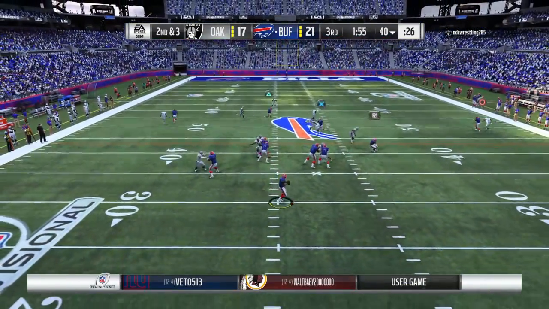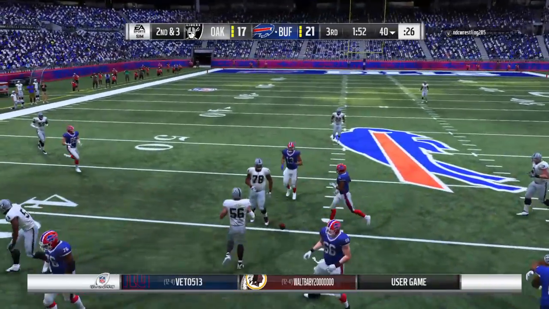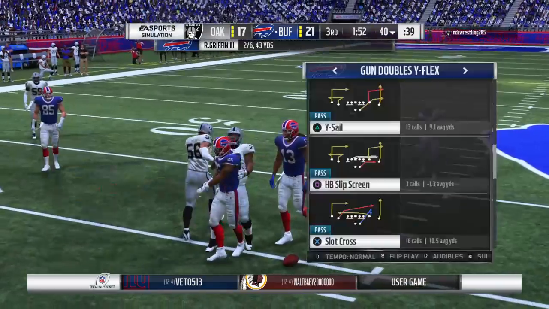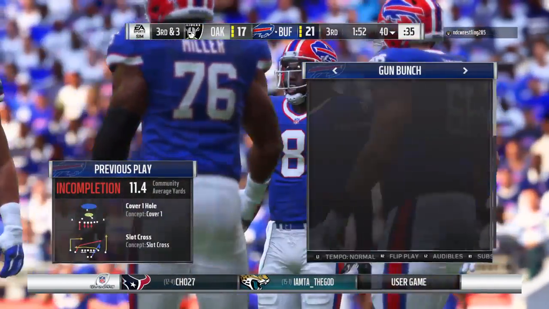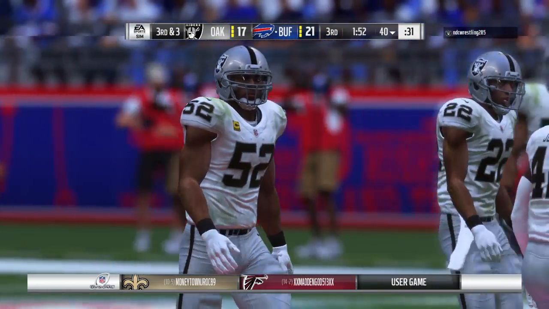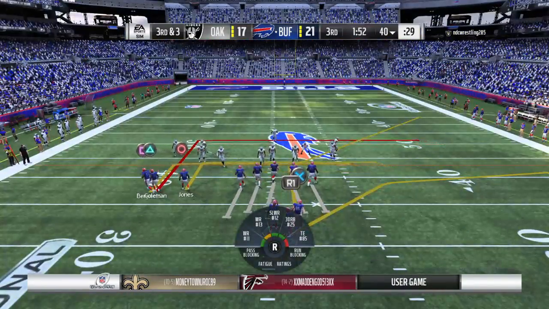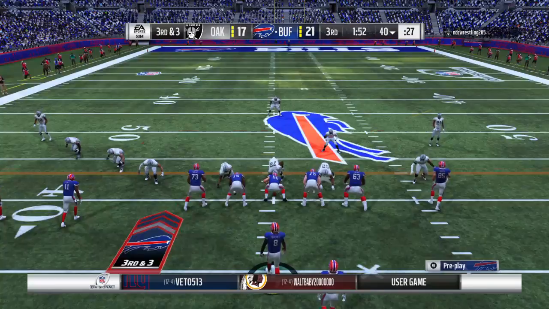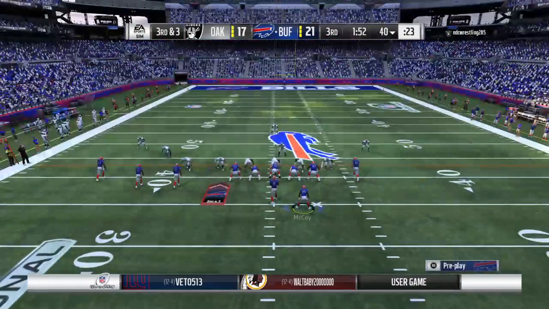Out of the gun, Griffin. And he fires one incomplete. The effort's always going to be there. Everyone's always going to try and make a catch, but underthrown balls, I think, are the toughest ones to come back and get because usually your momentum's going in the opposite direction when you're trying to stop, break, and come back and get it. The Bills on 3rd down. 3 for 7 so far in this game. This time it's 3rd and 3.